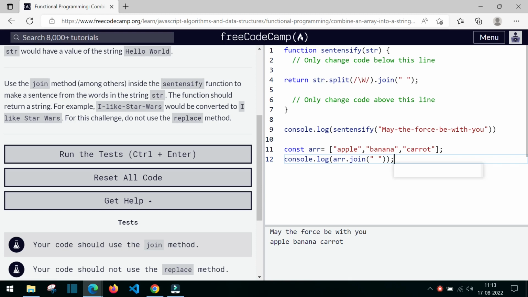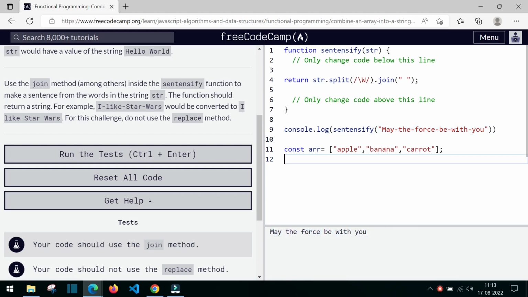I'm sorry, I think I have confused you, so let me make it simple. Here we have a string, and we have to make this into may the force be with you.